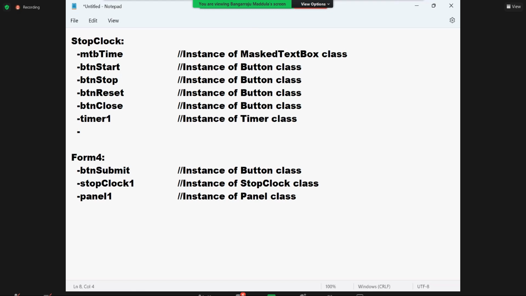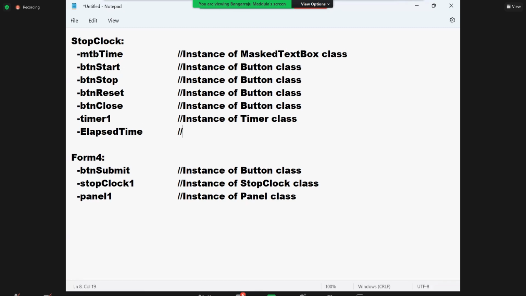What name should I give? Any name here should be meaningful. See, font dialog is there. It could define a property called XYZ, but it clearly defines a property called font to describe it. Open file dialog is there, file name. Are you clear? Some meaningful name. I want to define my property with a name called elapsed time. What is my property name? Elapsed time. So this is the property I want to define.